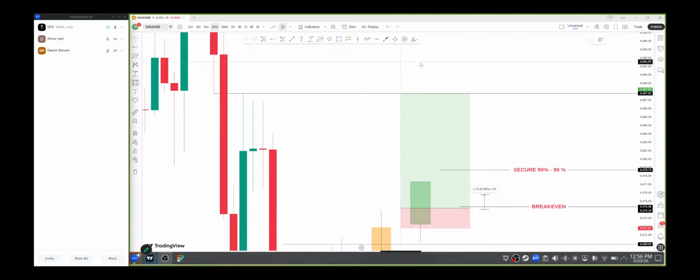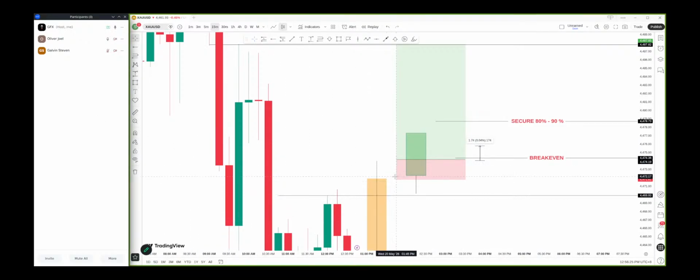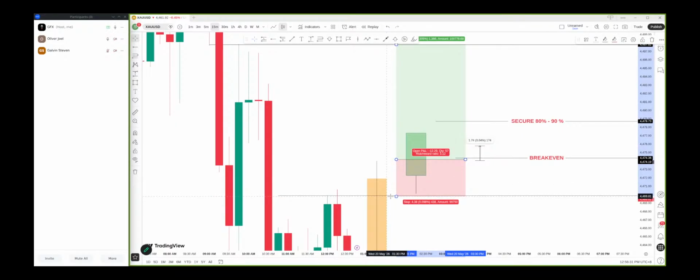So your final TP, the moment you go in for a trade, will always be at TP3. Just let it be there. Because the moment you go in for a trade, you already know how much you're gonna risk. Example, $100, $200, $300. So the moment you see your profits, just secure. Simple as that. It doesn't have to be very precise with your securing. You can even secure at, maybe it doesn't have to be 100% you get 1 to 1. Sometimes even at 90% or 80% of your range, you can start securing. It's up to you.